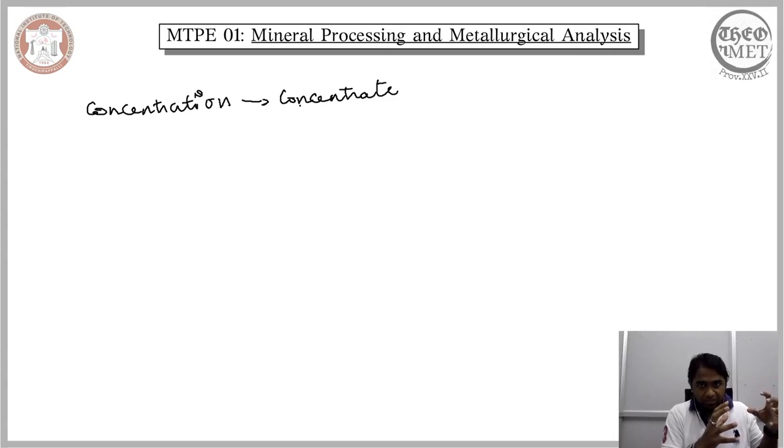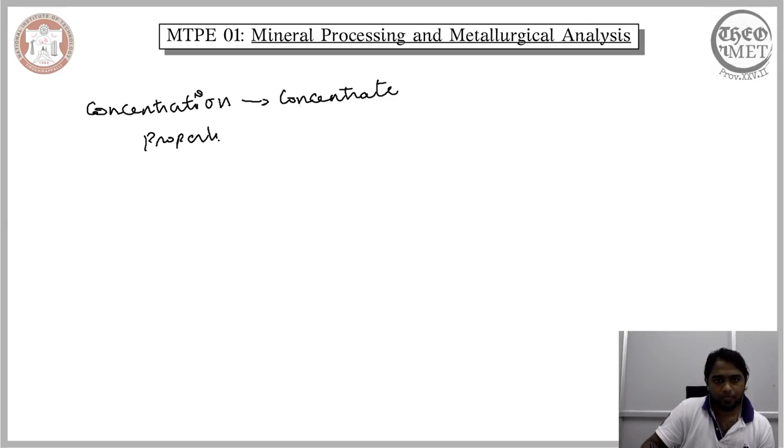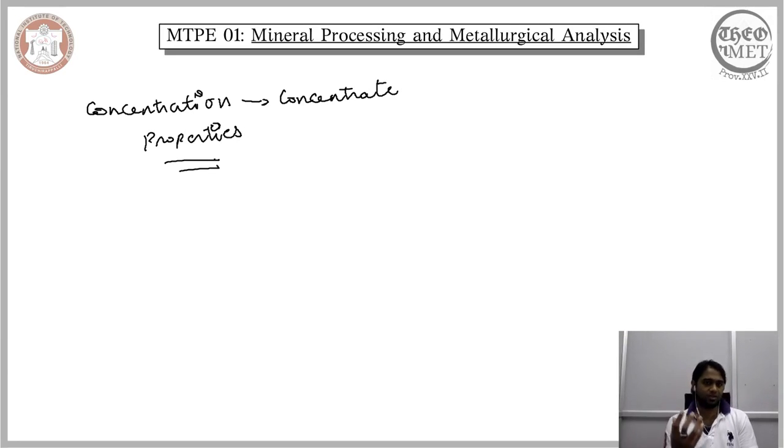So when you have in your feed a large size mined particle going into comminution, what you end up getting is a mixture of different particles. And from these different particles, we need to separate the mineral particle that is of value to us. In order to do that, what we make use of is the properties of the minerals. If you could recollect, we spent some time understanding the different properties of minerals and where they stem from. And we use these properties for separating the mineral rich particle, or the concentrate, from the rest of the mixture.